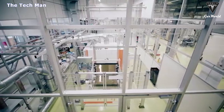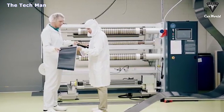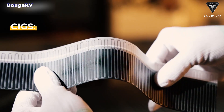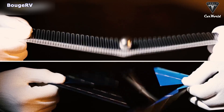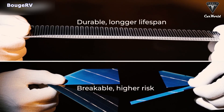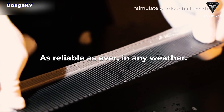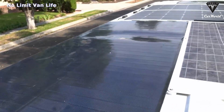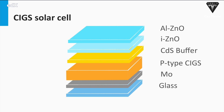Though commercial manufacturing of CIGS solar products has faltered in recent years, the technology has retained plenty of interest among researchers, particularly for its potential in flexible or multi-junction devices. Booge RV recently released its new copper indium gallium selenide thin film solar panel that has been gaining praise from users and experts alike. The new material in this solar panel can be a supplement to existing solar panels, and it's the company's first go at it. The new flexible solar cell is a thin film photovoltaic device that absorbs sunlight and converts it into electricity, created with CIGS and cadmium sulfide for the absorber.